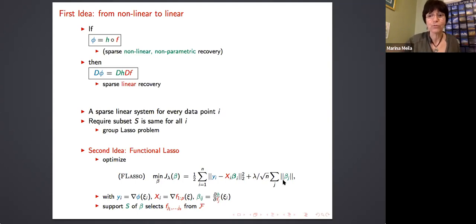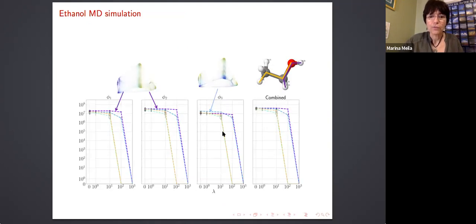We did not force something into linear regression. We found a natural linearization of the problem that makes the problem be linear regression. And if you solve this problem, then you can select from a set of functions. Here is a very simple older example. We have 4 functions, and our algorithm selects the 2 which are the correct ones.